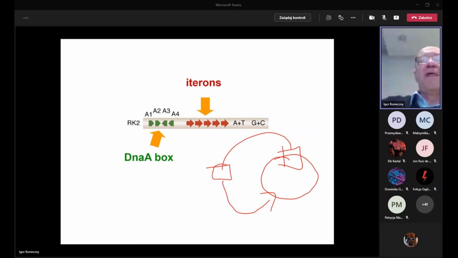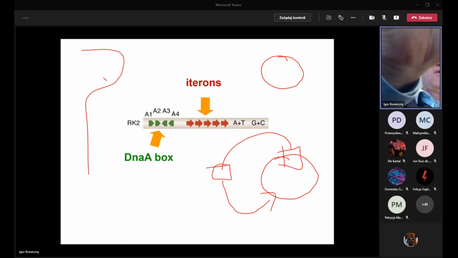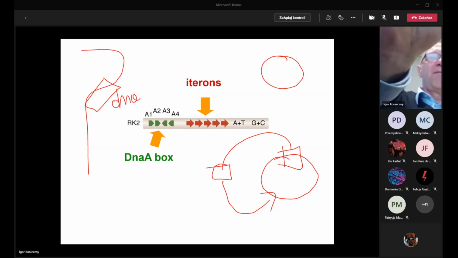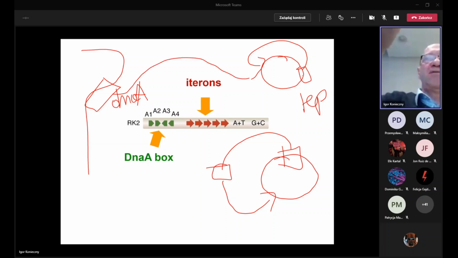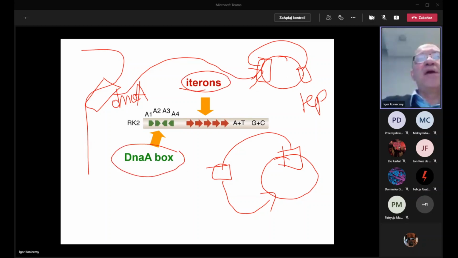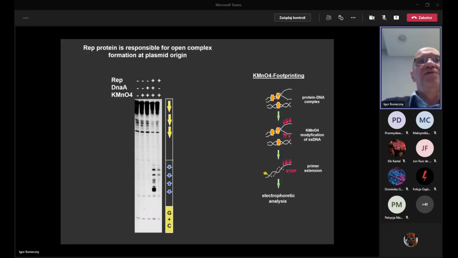However, I'm telling you that this is just the plasmid and the chromosomal DNA. And the chromosomal DNA has a gene for DnaA. And the plasmid encodes a gene for REP. And this REP has to bind to the replication origin. And DnaA has to bind to the replication origin to initiate the replication. So what is the role of these two factors, two binding sites, and two replication initiators during replication initiation? And this is the experiment actually demonstrating it.